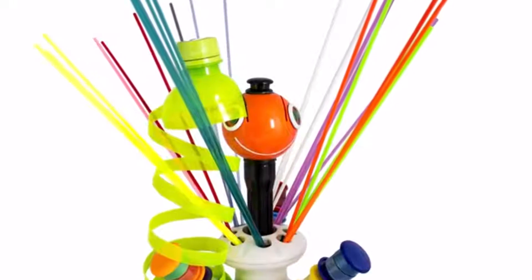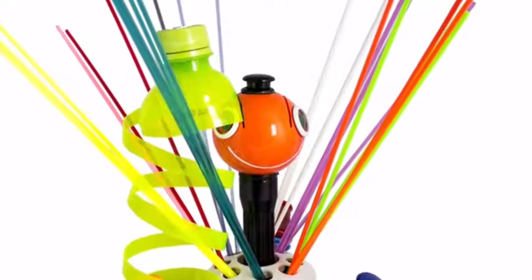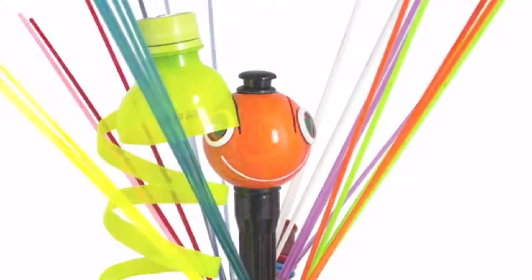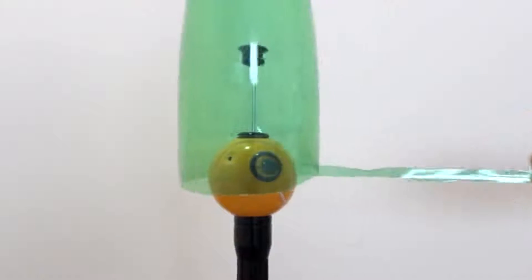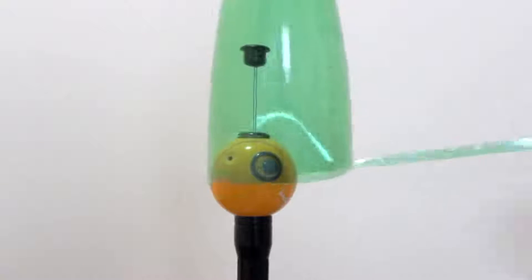Unlike other pens on the market, we're providing you with a nifty accessory so you can create your own strips at no extra cost. This is the ChupaCut, Renegade's secret weapon. As you can see, in just a matter of seconds, it transforms plastic bottles into plastic strips ready for your use.